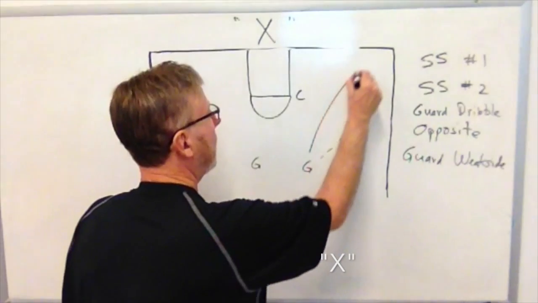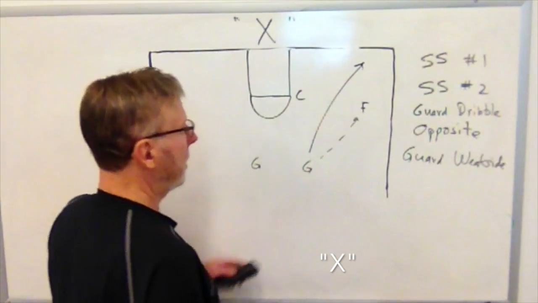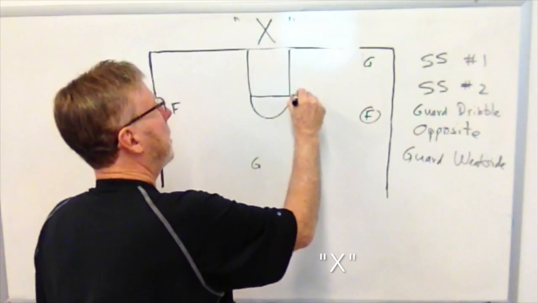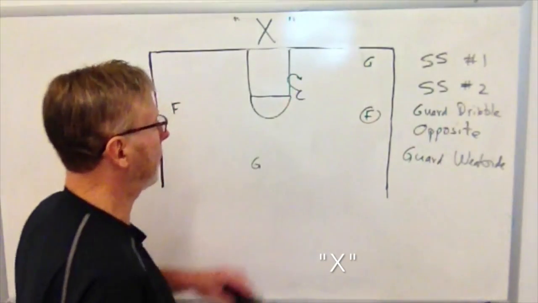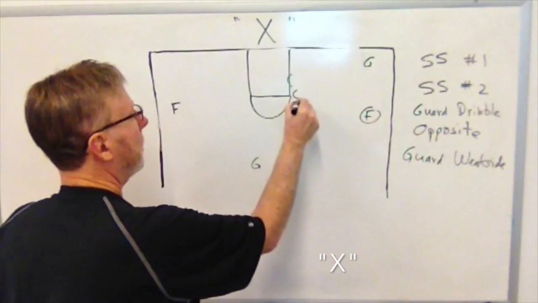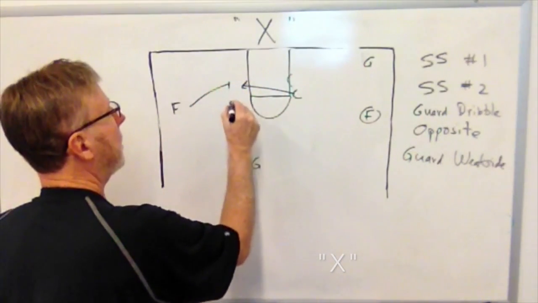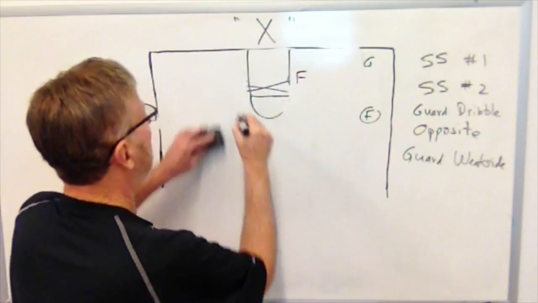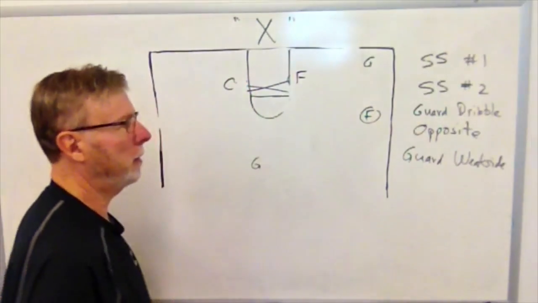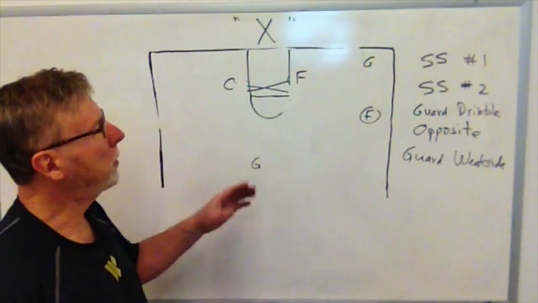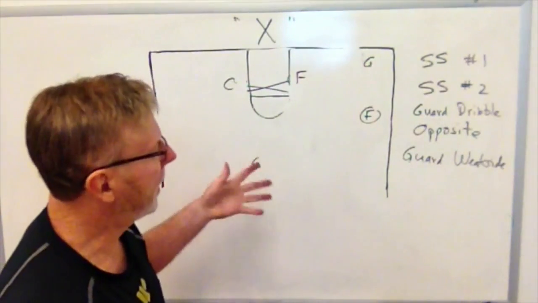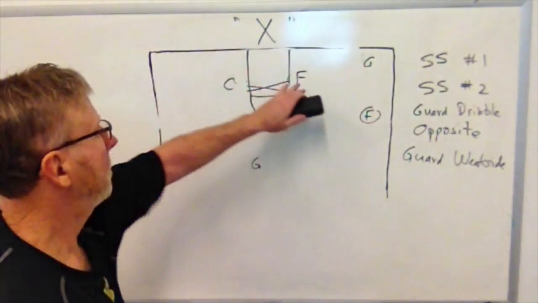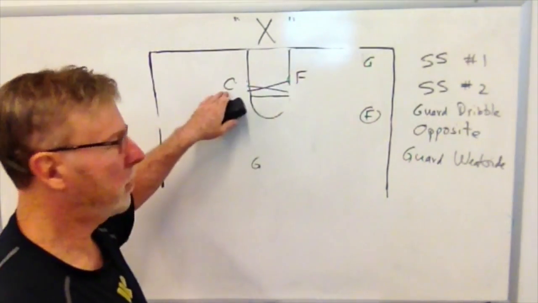So on the basic play where we go to the strong side here, and we're setting up the triangle with the ball here, typically the center is going to be setting up on the block. Here with X, we have the center come here, the forward's always diving in here, and he comes across, and now you have your forward here, and your center becomes the forward on this side. Everything else is exactly the same. It works best when you're running strong side one, but as we go along, we could adapt that to running any of these. Okay? X, we have a quick exchange of the forward and the center on the weak side.